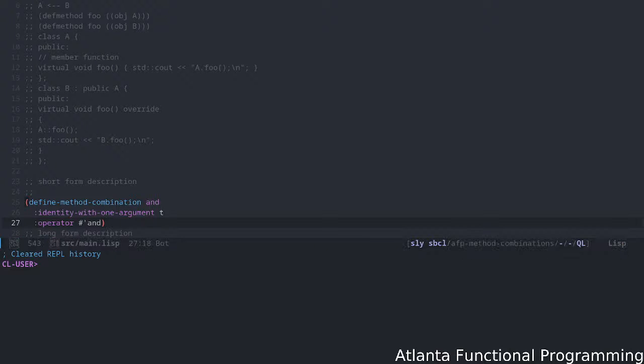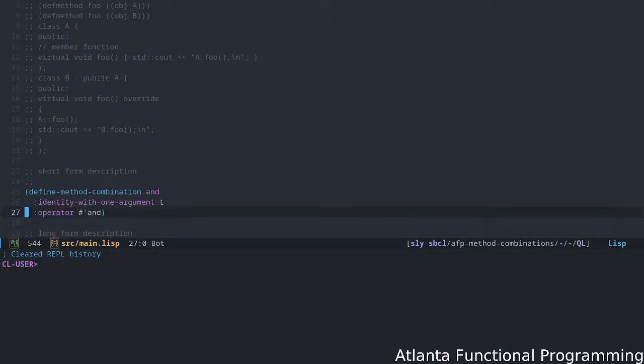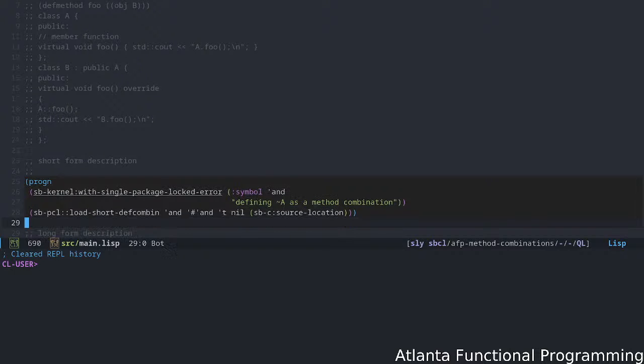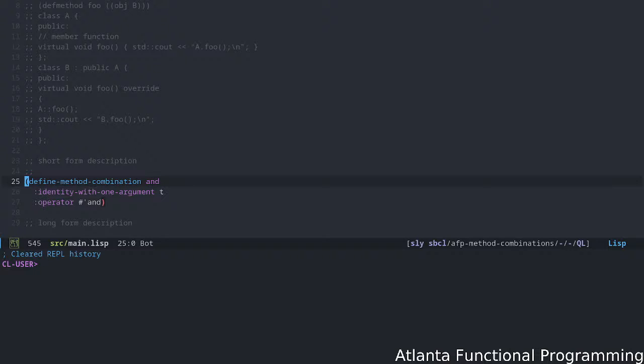And what this does is it will actually take these, and it will create a method combination for you, right? Now, by default, short form, this is just a macro, okay? So this define-method-combination is just a macro. And if we go and look at the expansion of this macro, what it's actually doing is it is creating us this method combination for the ability to leverage it if we ever create two hierarchies for this.